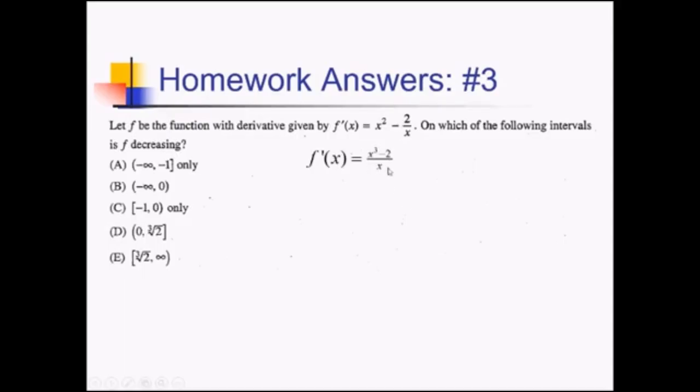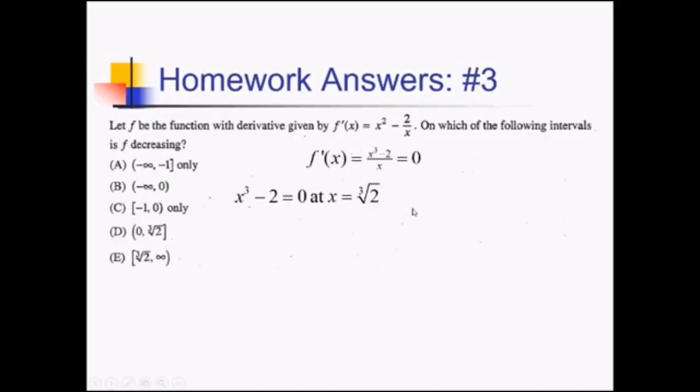And now I need to know where this thing equals 0 and is undefined. Let's talk about the equals 0 part first. So if we have x cubed minus 2 equals 0, because we need to zero out the numerator to make the whole fraction 0, if I add 2 and then cube root both sides, I have the cube root of 2 as the value that makes this thing 0. Now, I don't know what decimal that is, and I don't need to know because it looks like I have that in some of the answer choices. This was a no calculator problem anyway.